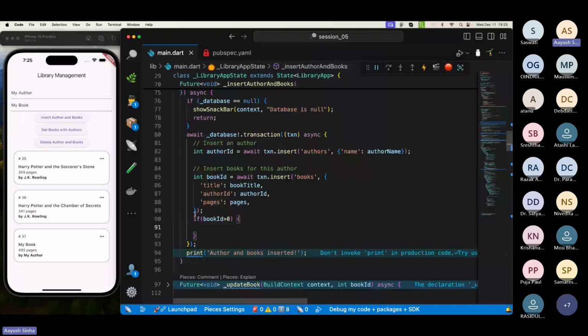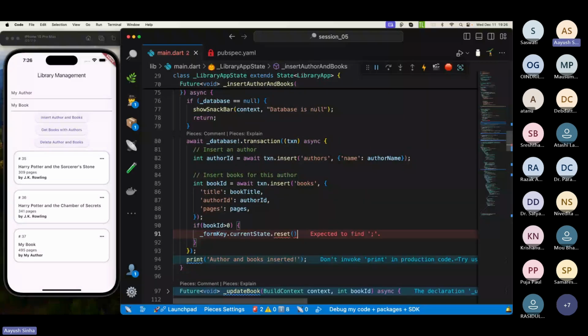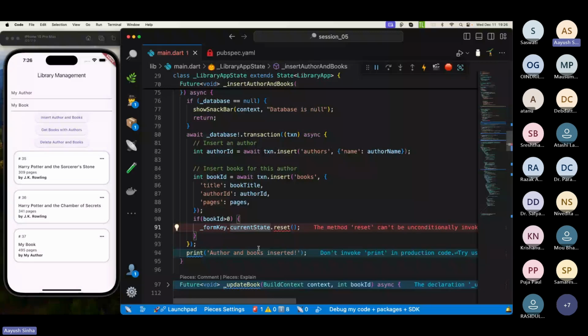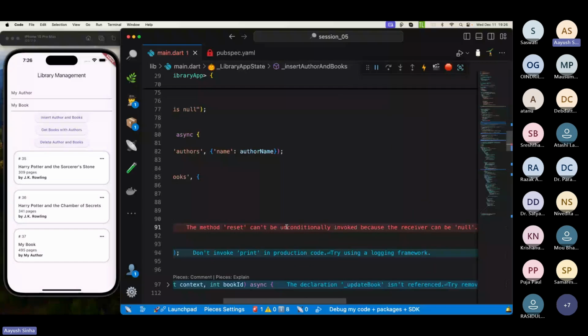Now after this, I will just access this form key dot current state dot. We have a function called reset. Yesterday, Razak showed us the function for validate. We have this validate function. We also have reset function here. It's saying that we can't call it. The method reset can't be unconditionally invoked because the receiver can be null.